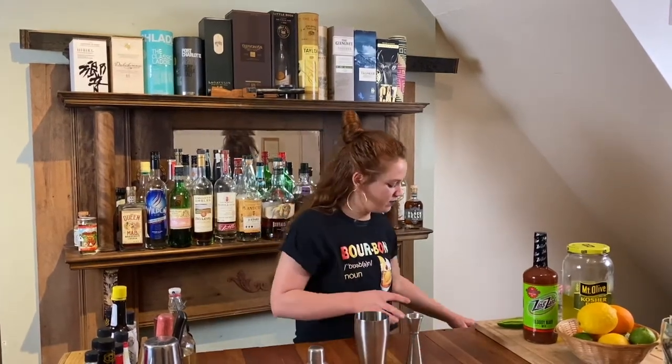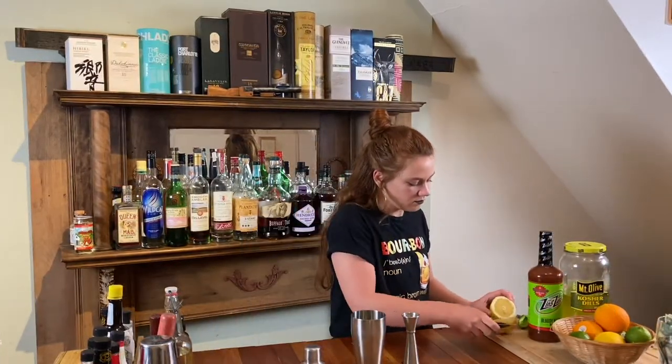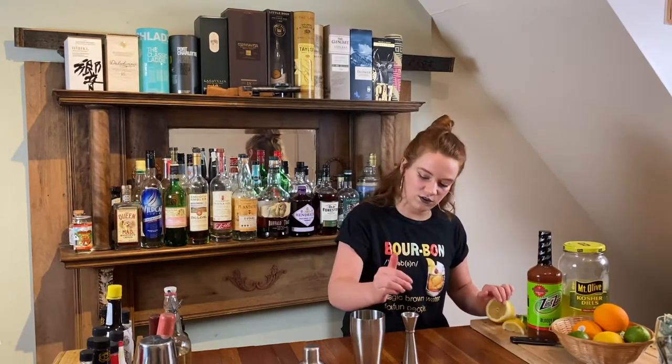All right. Next up is going to be lemon juice as well as lime juice. We're going to do 1/2 ounce of each.